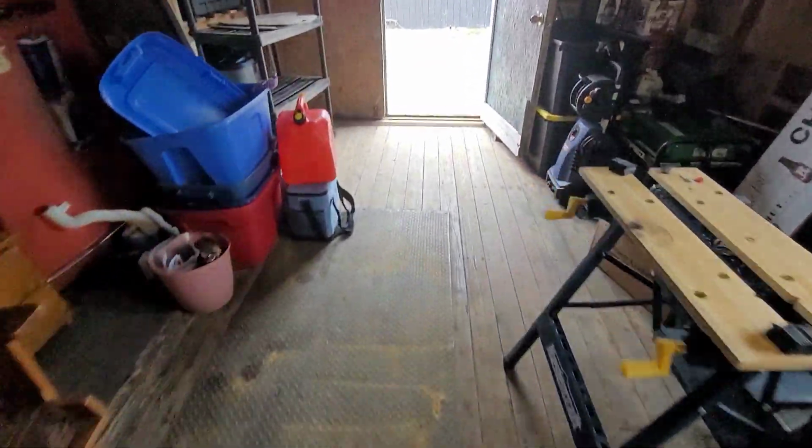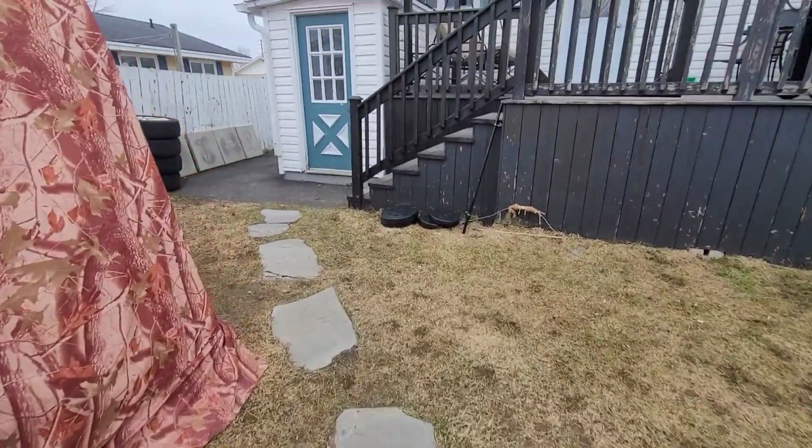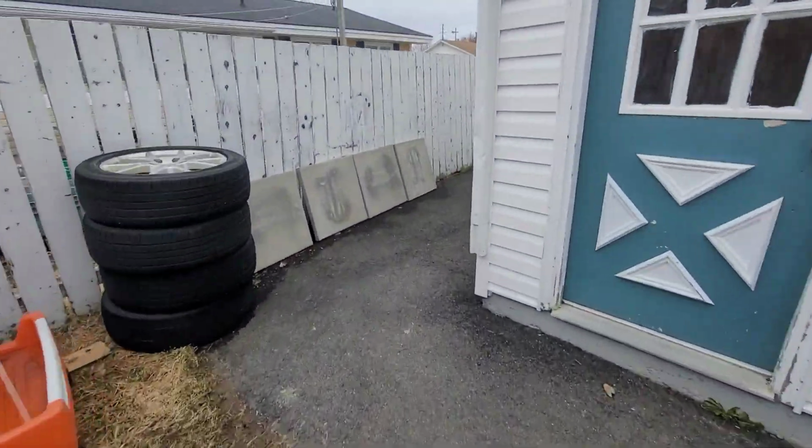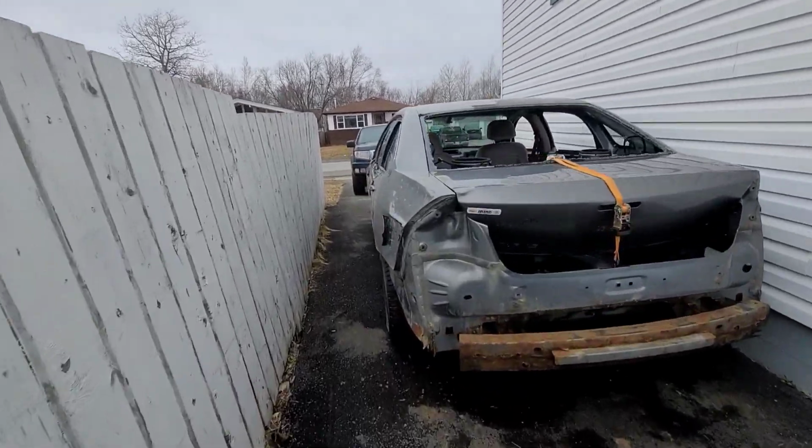Alright, we are back. I have my seat bar just about complete. I'm actually doing some test fitting at the moment. I think I might have to cut it down a little bit more.